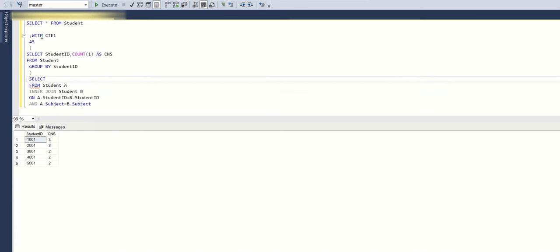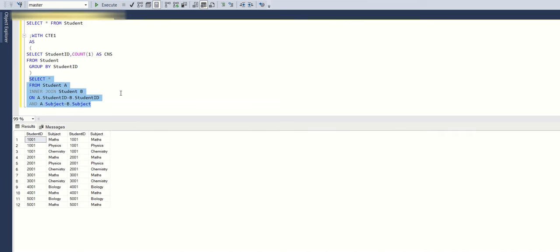Let's see what we are getting here. Basically, we'll get the same table twice, because we are joining the same column with itself. But this is not the output we want. We want the student IDs who have the same subjects. So now I'll write not equal to, and let's run and see what we are getting.